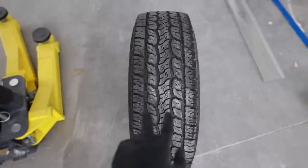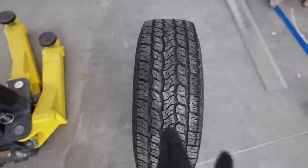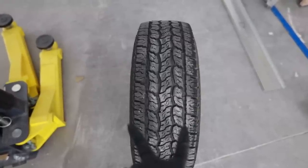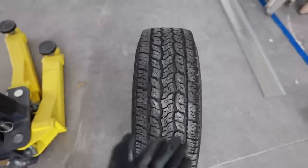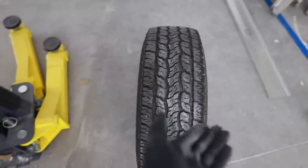Something we both agreed on, which is kind of cool because she doesn't usually give too much of a damn about car styling. But this is something that she did agree looks better. And that is the type of tire that we're going to get for this thing. The size is a 235/85/16. The factory tire is a 31x10.5. The 235/85 is going to be slightly narrower and slightly taller — it would be the equivalent of a 31.7 in height, whereas the factory is just a 31 or really close to that.